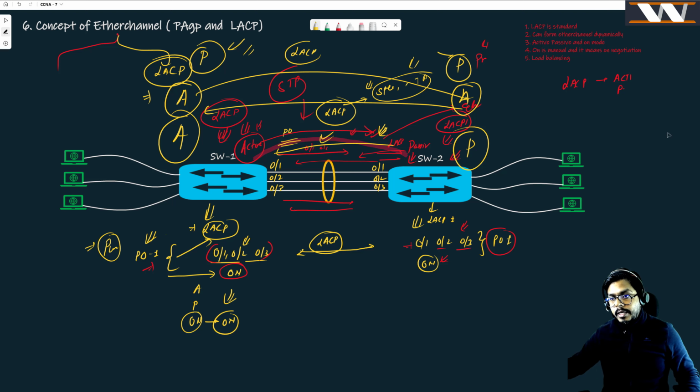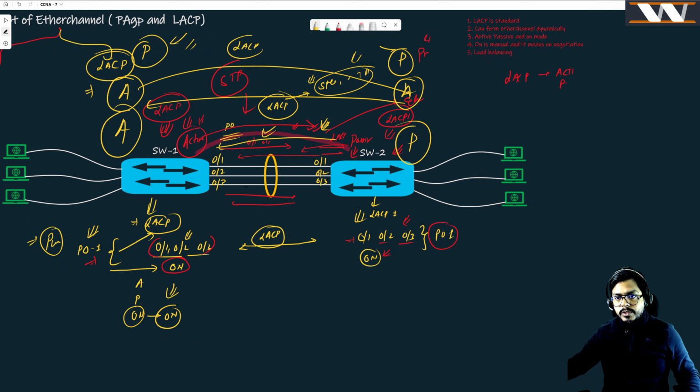So I am writing it for you. Although Punish will be showing you how to bring up this port channel. The first thing first, you need to decide that you are choosing the LACP protocol. The second thing, you need to decide what are the different ports which should be part of this link aggregation control protocol or the port channel, right? Maybe you are deciding on 4. Third thing, what should be the name of this port channel which is combining these 4 interfaces? Maybe this is port channel PO1.